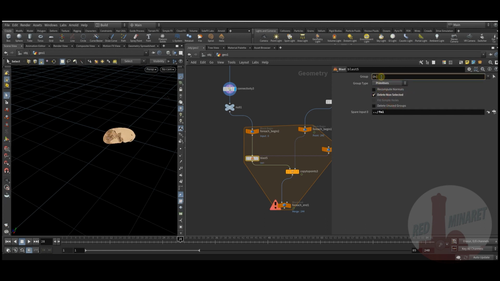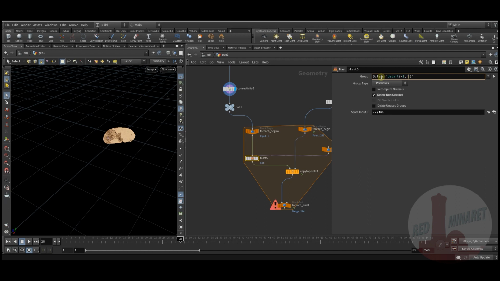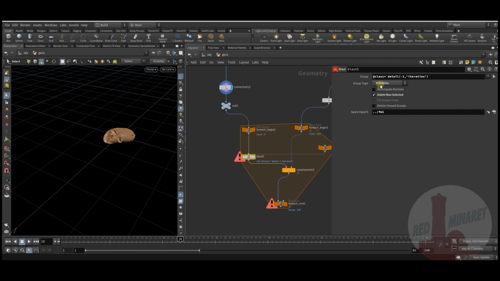I'll use class equals tail duration. Okay, why is it not working?